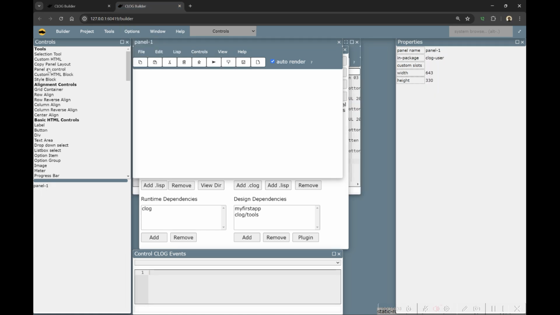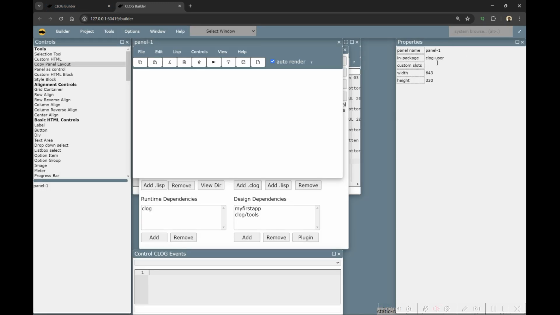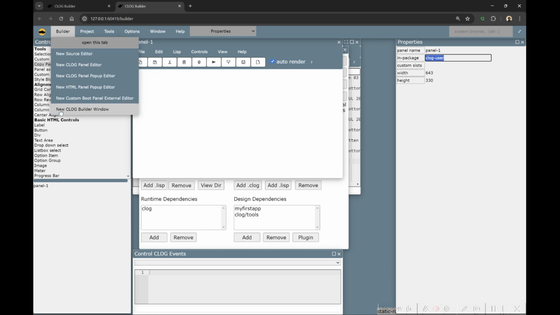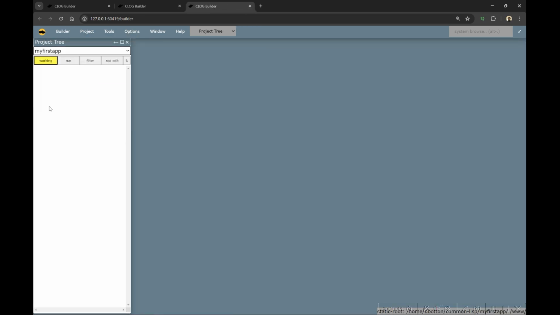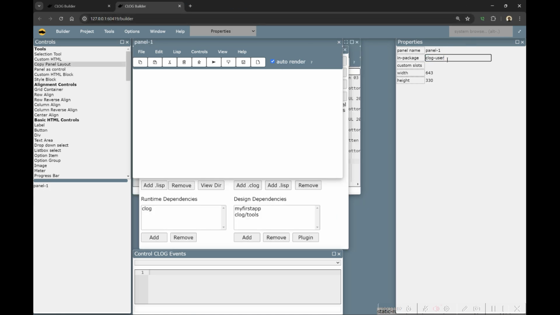Okay, so make sure that's saved. Go back here. First thing we'll do is the first of the two things I want to show you. One is copy panel. Oh, we forgot, we have to make sure our packages are all set up right. For example, let's see our first app. Let's open up one of the generated template ones. My first app. I just copy that out of there. That's your package for the application. Let's go in here, change this to my first app.